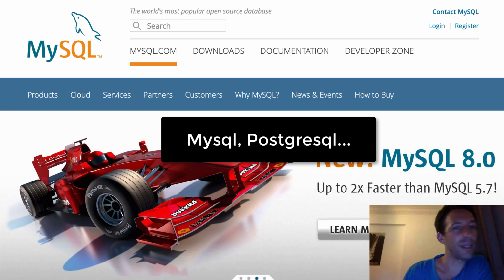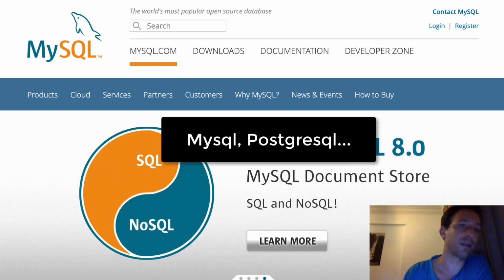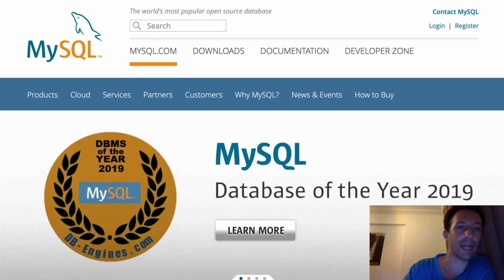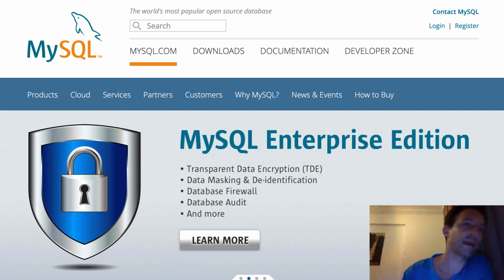Another thing you might not need for your dApp is a database like MySQL or PostgreSQL. So like I just said, decentralized applications usually have a very small backend, and usually the data of your decentralized application lives in a smart contract on the blockchain. So in a way, the smart contract replaces the database. So you can probably forget about databases for your decentralized application.